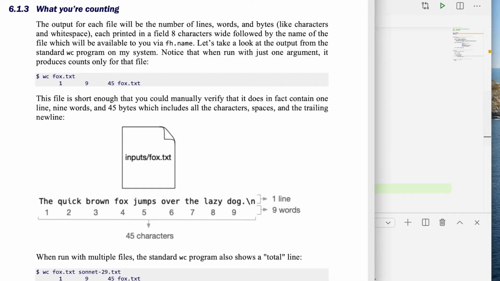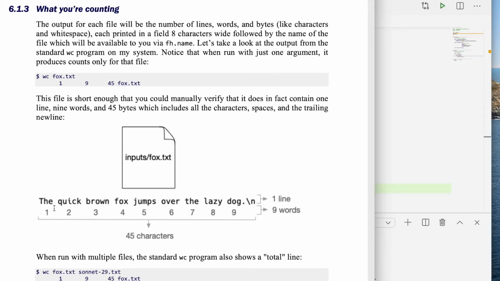So if we were to really look at this text, we can see it's one line of text. And the way it's represented inside the file, when we look at it in the REPL, it will show us this \n, which is the new line that's terminating that line. So that's how we know that there's one line of text. That new line says this is the end of the line.